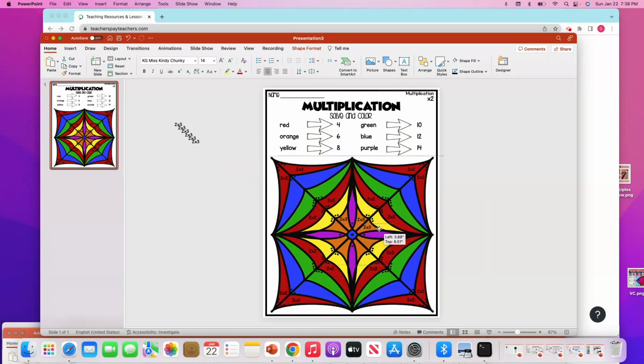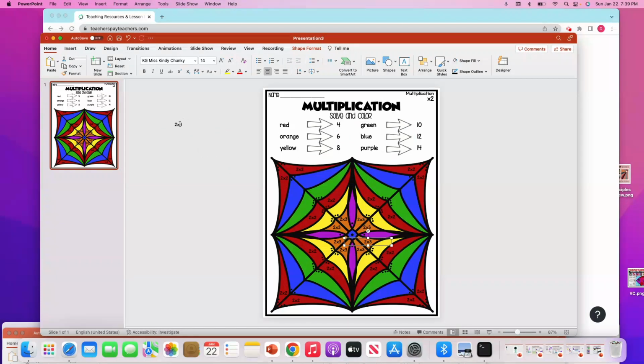You're going to be making so many different color by code papers in such a small amount of time because you're amazing. All right, there's the orange.